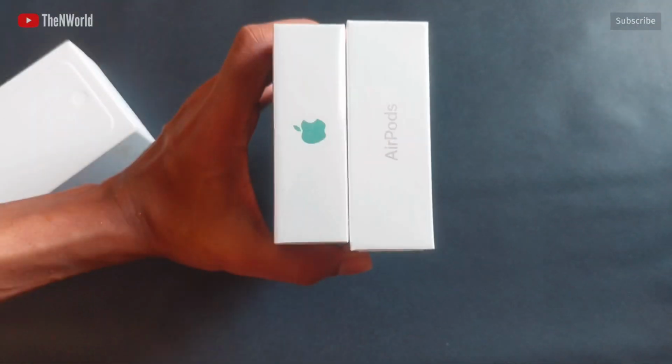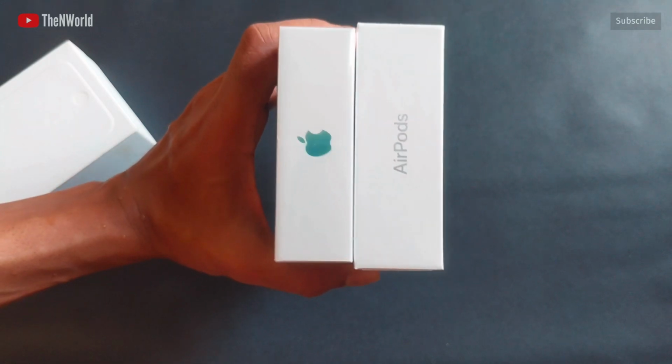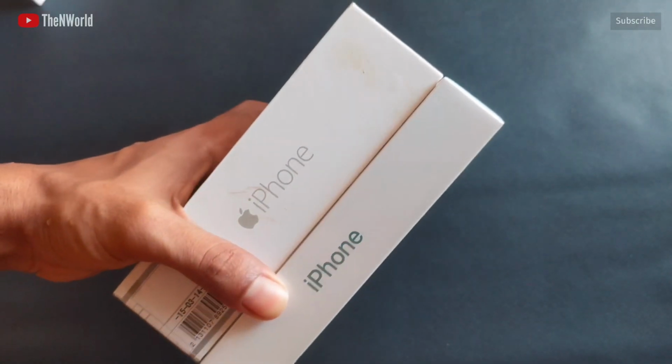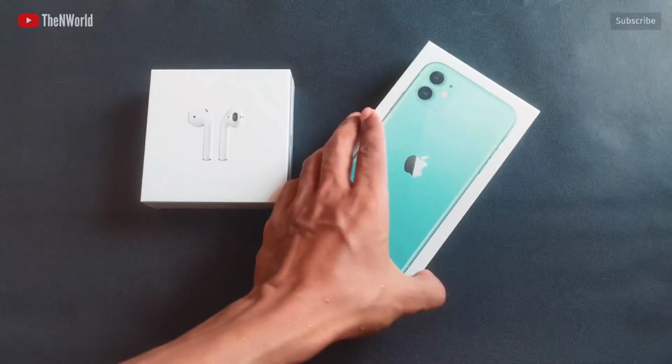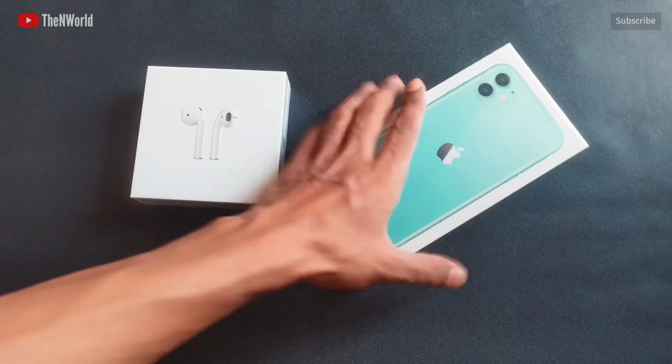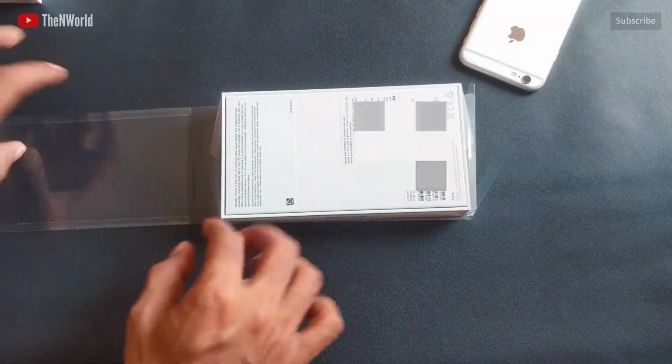Actually, I have to say, I really like the thin packaging. As you can see, it's thinner than the AirPods package. Now, I had to buy the AirPods separately because I couldn't grab the free offer that ran for a few hours on that day. If you got it, lucky you. Now let's peel off the plastic.